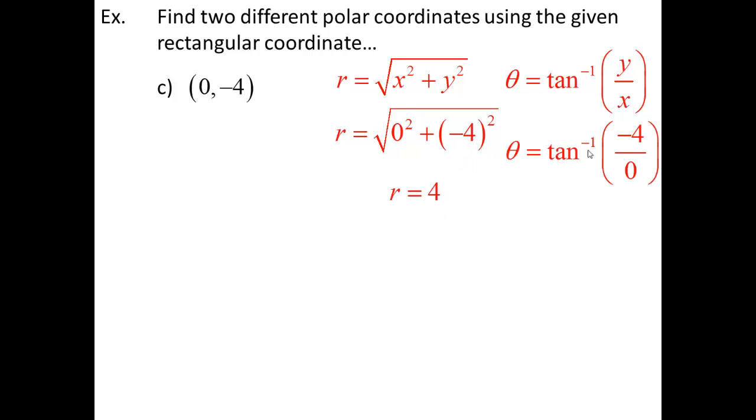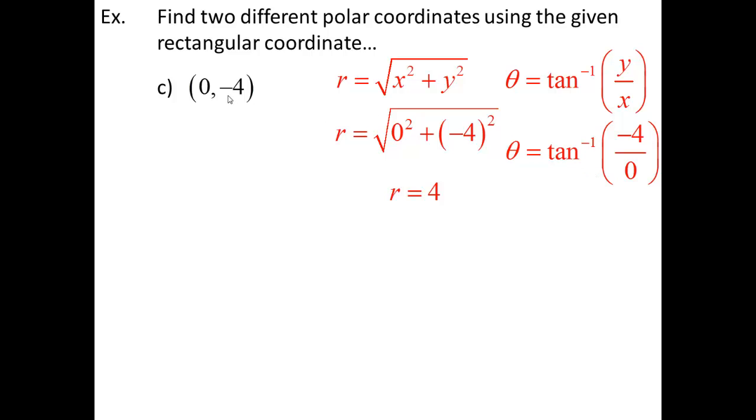Now let's do the same thing with the inverse tangent angle, and here's where I start to realize I've got a bit of a problem. When my x value is 0, I get undefined in my inverse tangent problem. If I tried to type this in my calculator, it would just throw it right back at me and not give me an answer. So here's a situation when the formula actually fails me, and I need to have some mathematical understanding of the problem. Calculators are nice, but if you don't know the math, it's not going to help you.